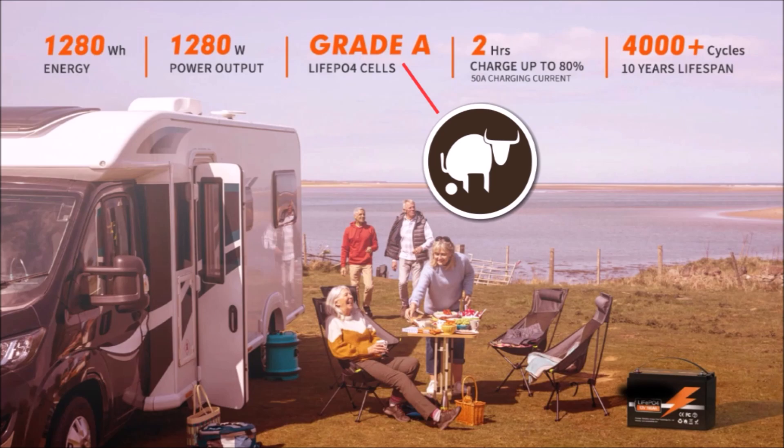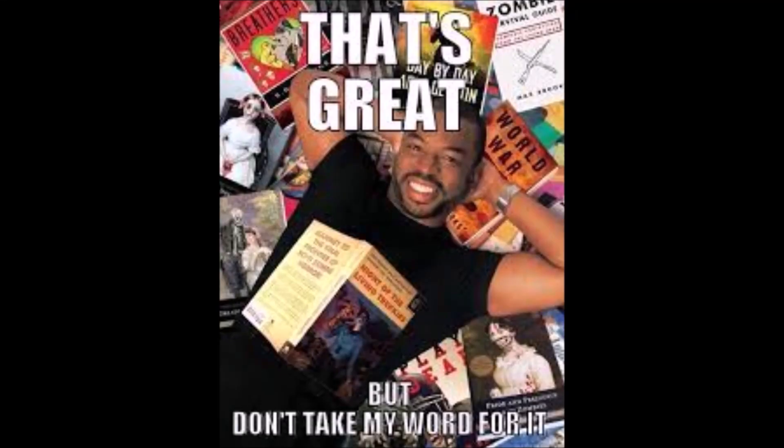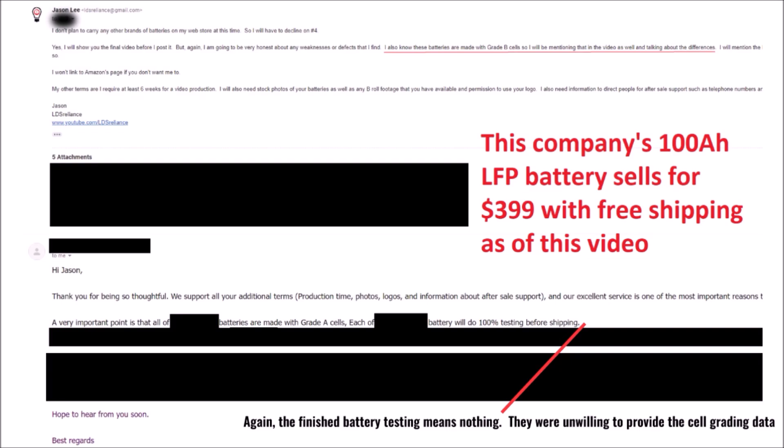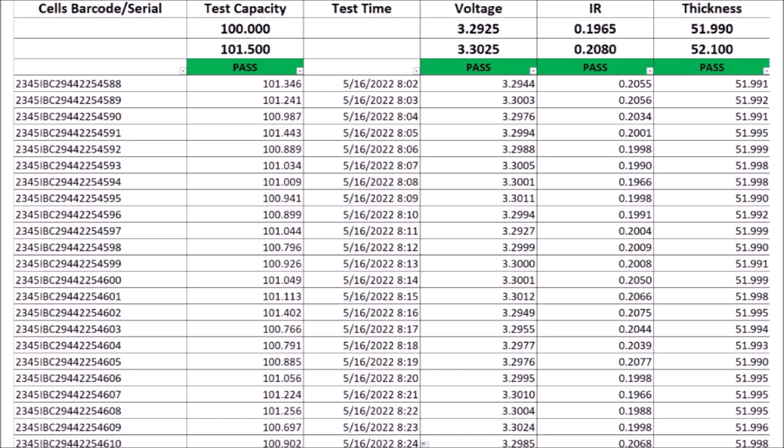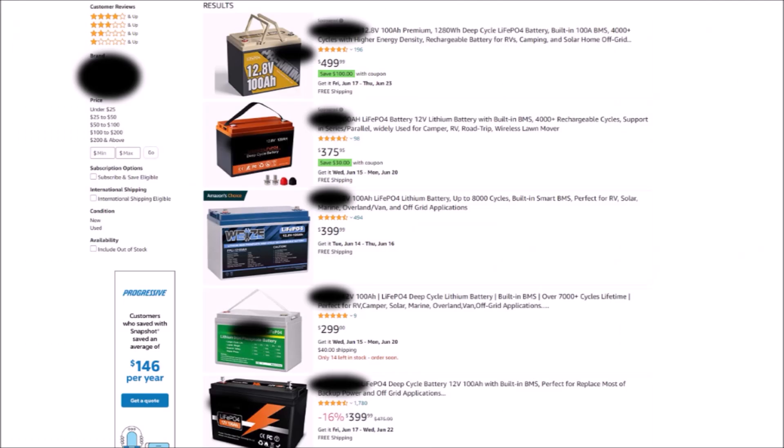So hopefully you can see the problem. When you see an ad trying to sell you a grade A 100 amp-hour lithium battery for $400 bucks? That's not possible. You don't have to take my word for it — do your own research and verify my numbers. As a final bit of evidence, I've been approached by multiple battery manufacturers to do review videos on their batteries for this channel, but I declined. Why? Because they're selling them for these ridiculously low prices and trying to tell me they're grade A batteries, but they can't provide me with testing data from the original cell manufacturer and specification data to prove they're real. Every cell manufacturer out there can give you testing data like this in a spreadsheet to show the test results. So if you run into a brand that can't come up with this information and their prices are too good to be true, it's a fake.